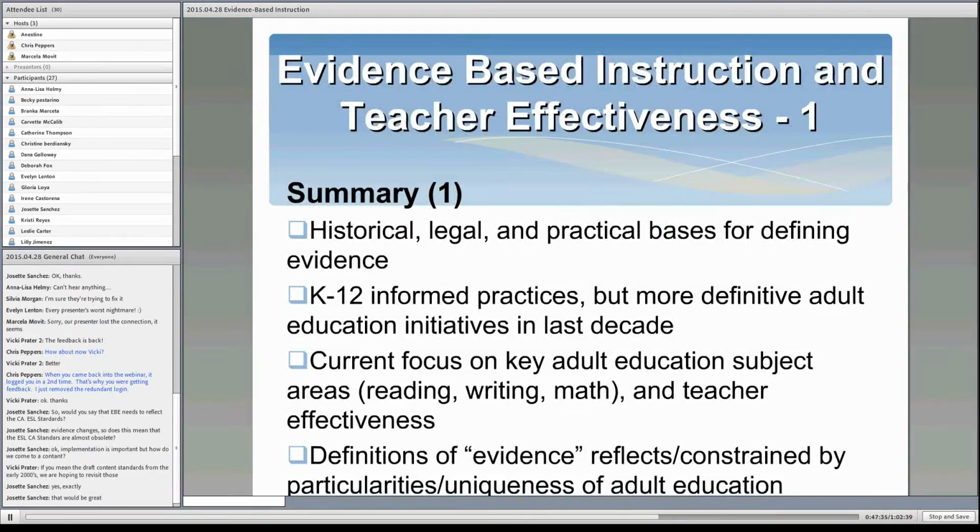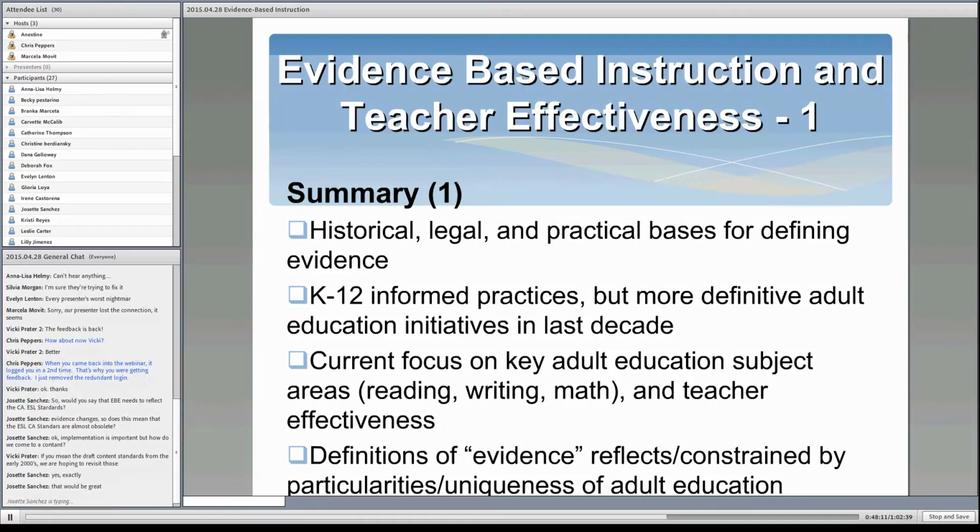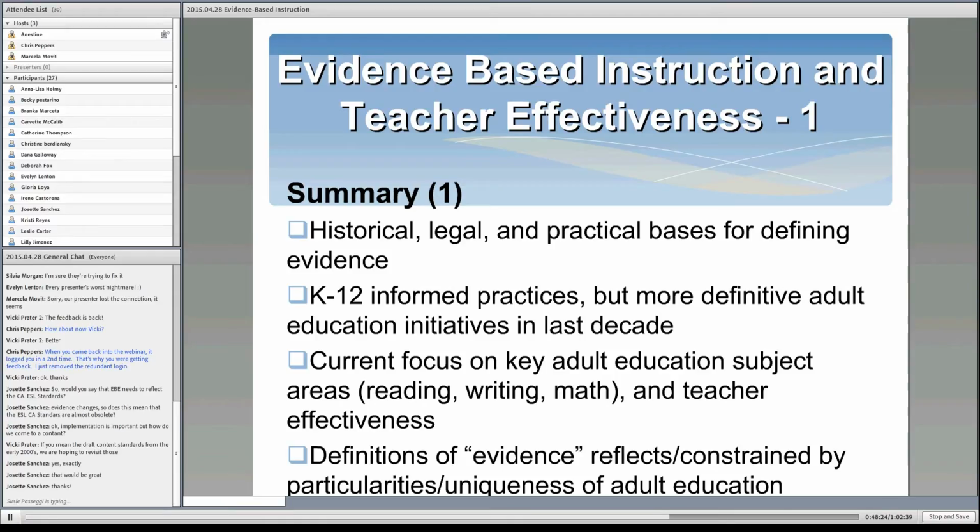So the next discussion is just my summary of everything that I've presented here. I think a 1-hour webinar is of course not sufficient to give you more than the fundamentals. What you can get from me today is just the fundamentals of what evidence-based instruction is, and I've provided some links at the end which will help you venture out and conduct some of your own research on the topic. There is information out there, although a lot of it is not from the adult education context. We are preparing a research brief on evidence-based instruction that will have a different slant in terms of the presentation of the topic. But this gives you some directions and some places you might want to go, and some topics you might want to look at as you pursue this important topic further.